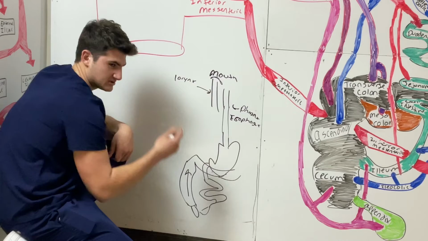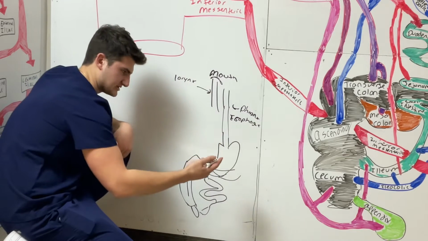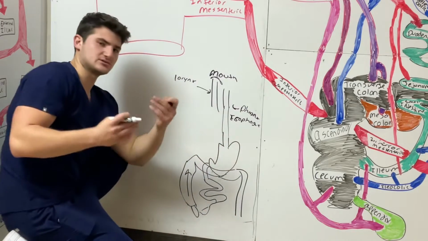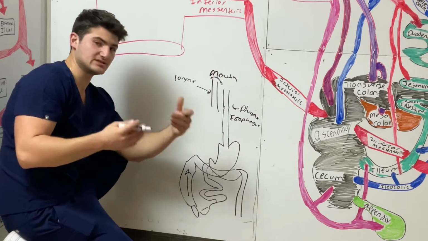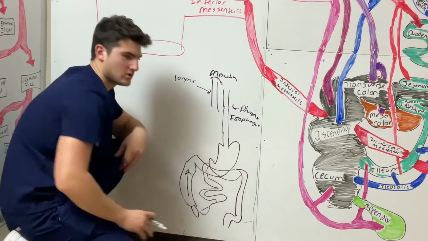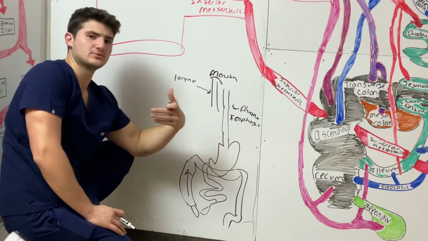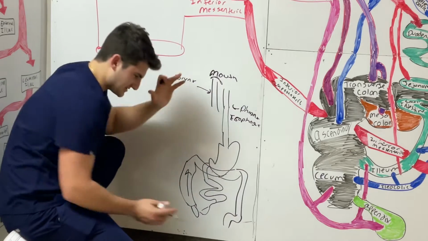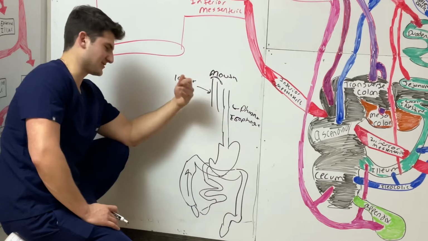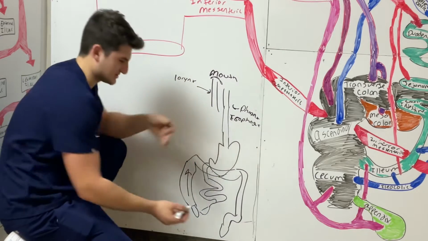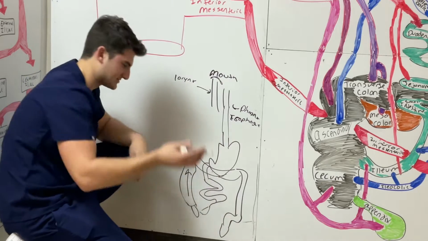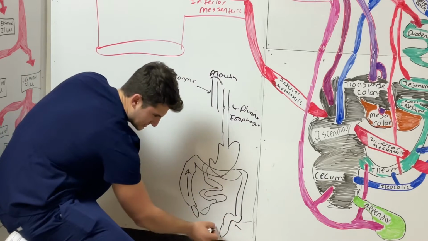The transverse colon is going directly across the body, and it's going to turn into the descending colon. The descending colon, also known as the descending large intestine, is then going to go into the sigmoid colon. Why is it called sigmoid? It's an S shape. And this is a little disgusting, but it connects to the rectum. This is why when you poo, your feces is S-shaped, because the sigmoid colon, where the feces is stored, is shaped like an S kind of. It's round. So this is going to be the sigmoid, and then this is going to be the rectum.